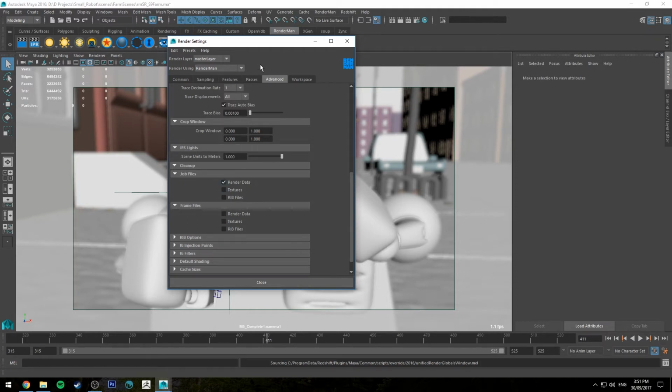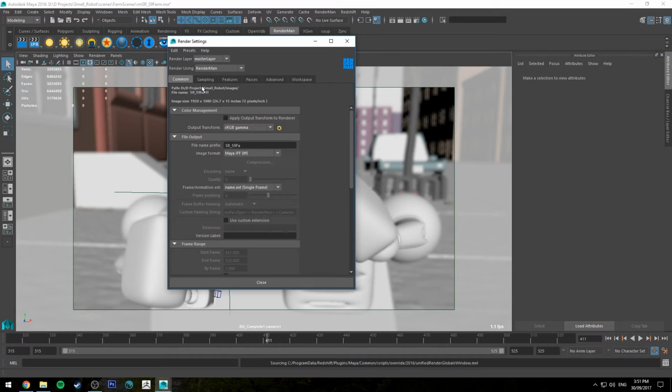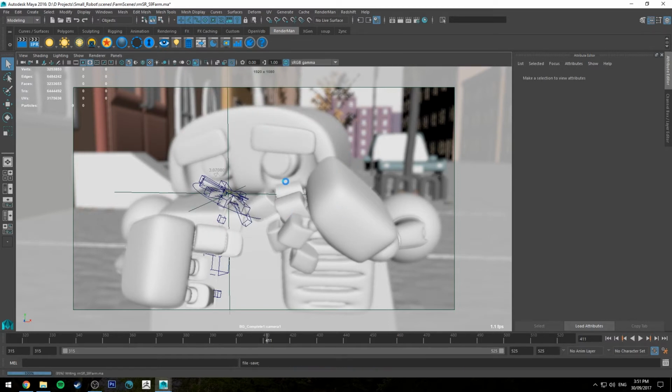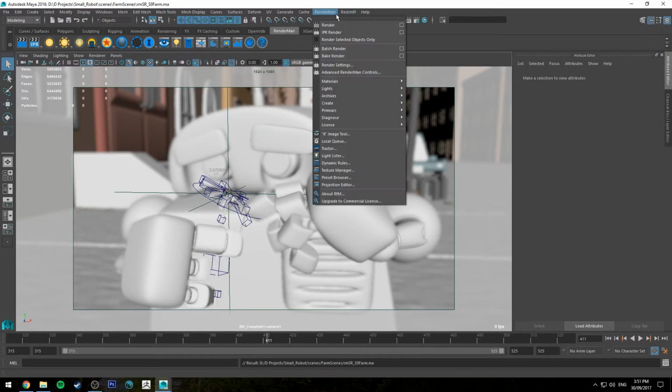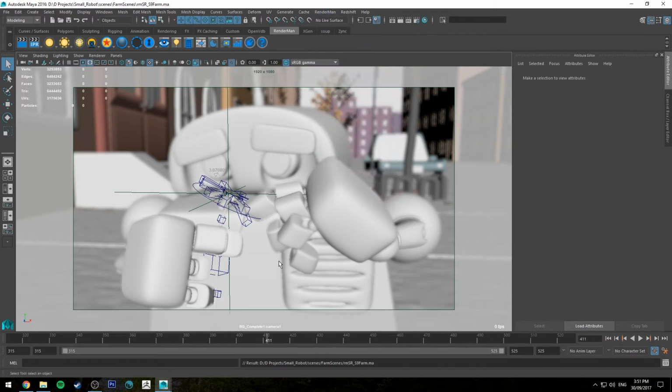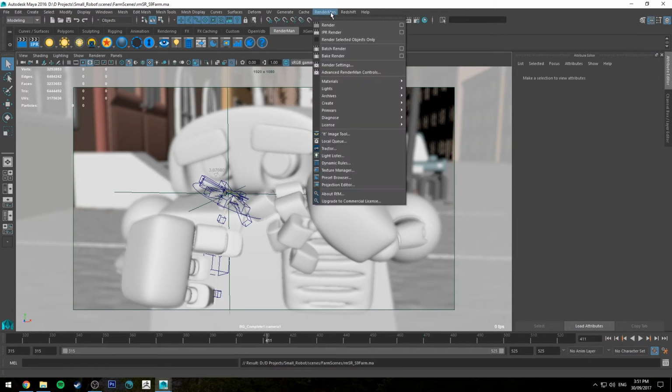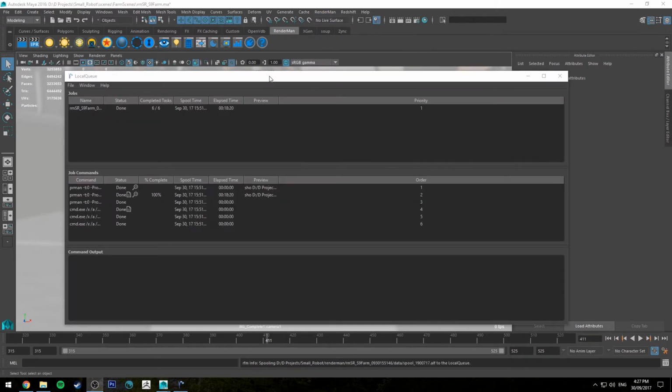So once that's set up and you know that your output folder has been selected, and I've already got mine set here, I'm going to save that just as a habit. And then we're going to go out to Renderman and we're going to batch render this. This is going to take a little while because I'm going to do this out at 1080p. So I'm going to go up here and click batch render, and then I'll be back in 15 minutes or so. All right, so I'm back after a short run and 20 minutes of rendering.